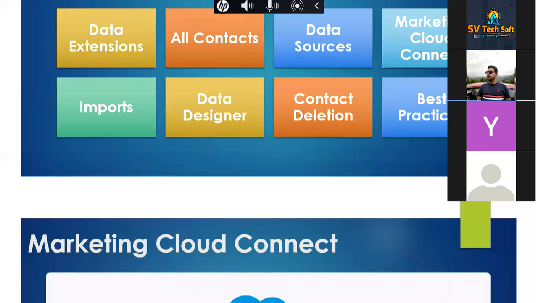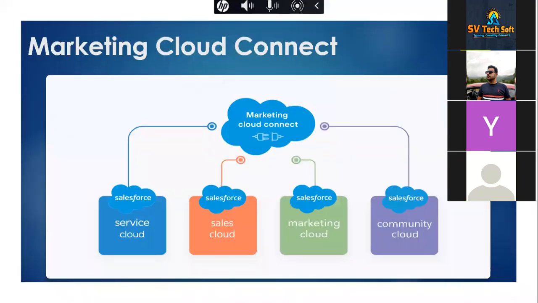The most important thing which we will be seeing here is Marketing Cloud Connect. As told earlier, it is a synchronization system in which Marketing Cloud enables Service Cloud, Sales Cloud, Marketing Cloud, and Community Cloud to be integrated and work as the same platform. As of now, Marketing Cloud has a different URL. Salesforce has a different URL. They both are individual platforms. Similarly, Community Cloud has a different platform. So with Marketing Cloud Connect, we can use all these four platforms as a single source in order to build our marketing automation strategies. We will see how to use Marketing Cloud Connect when we go through the details in our classes.